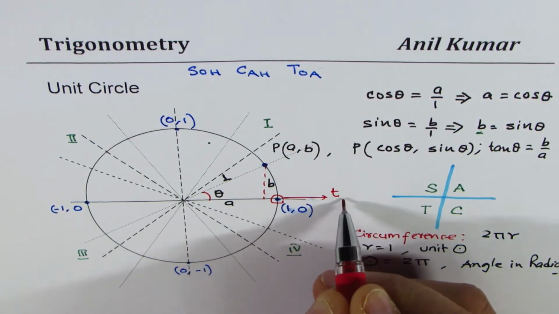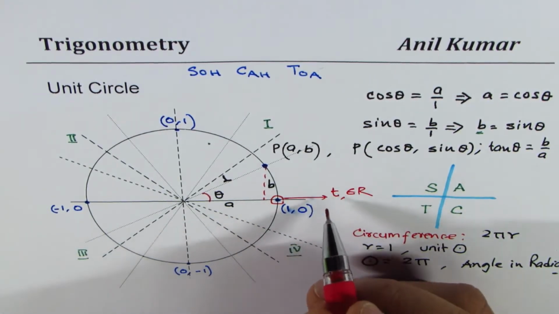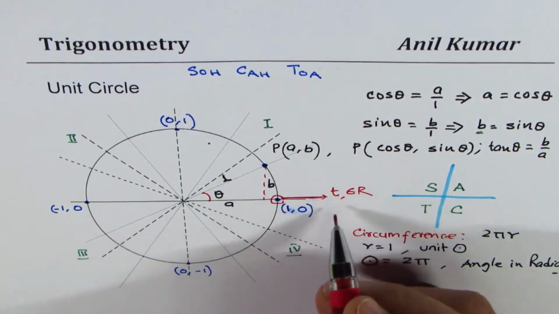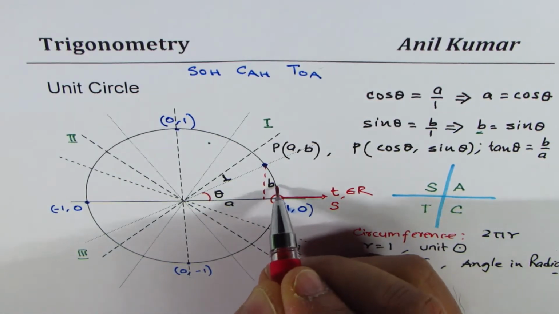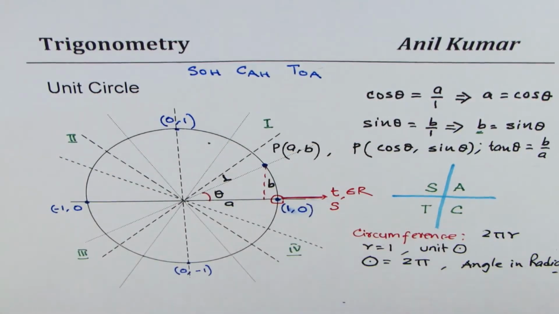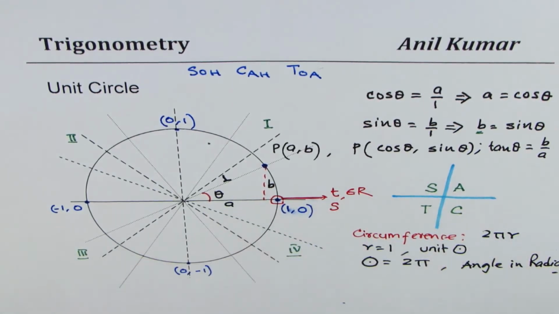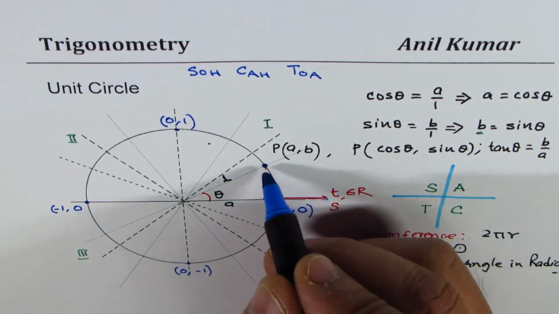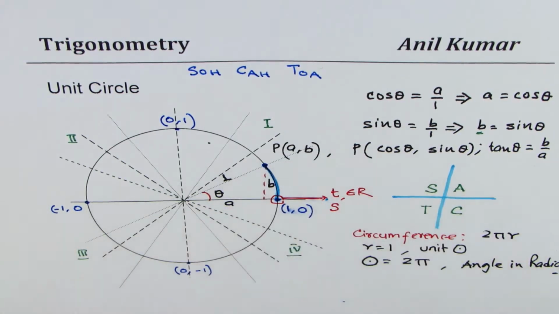Okay. Now let's assume that we are at this point and we move horizontally, right? With time t, where t belongs to real numbers. And we consider this length as also equal to, let's say, some other length s. I'm using s because I want to use this s moving along the path of this circle. So at time t, let us say we move this much distance, and this s moves a distance shown here from this position to point P.